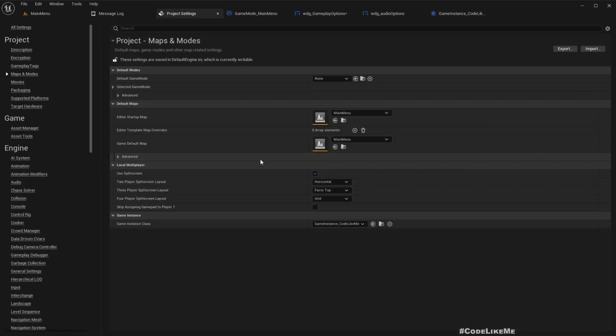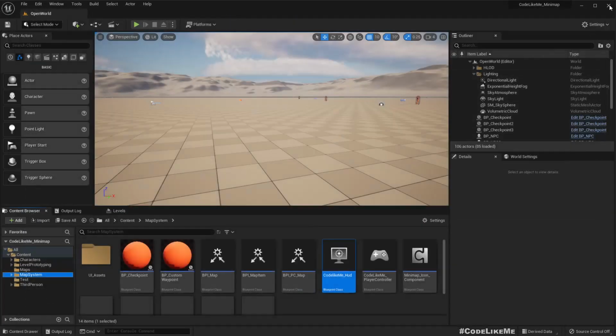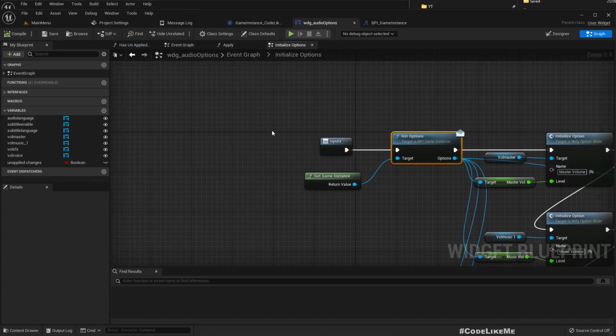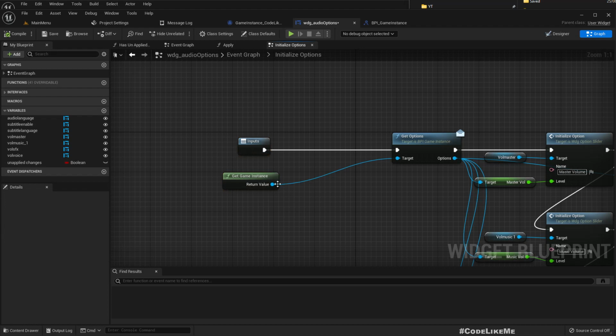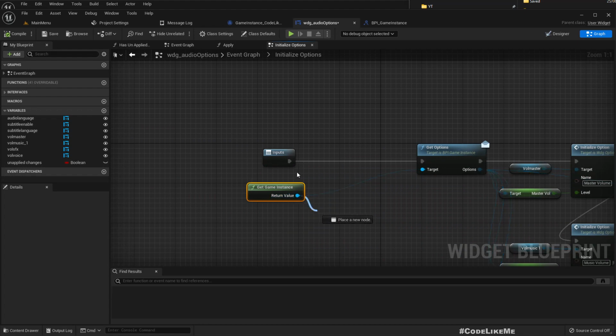Shall we try restarting the project? Still no. Right, to see what's going wrong here, let's add a print here.